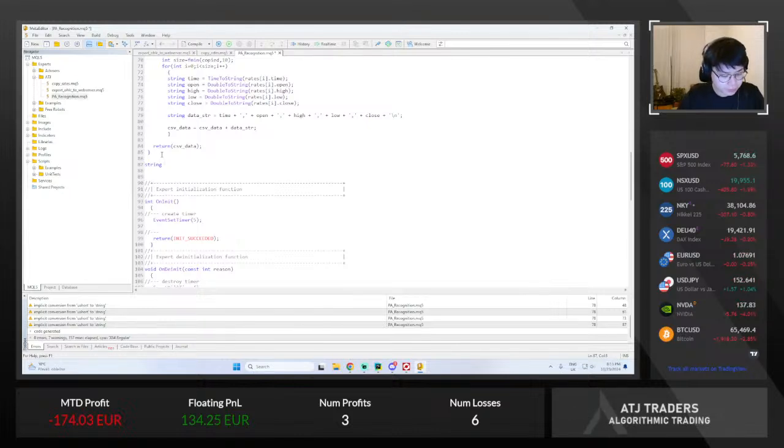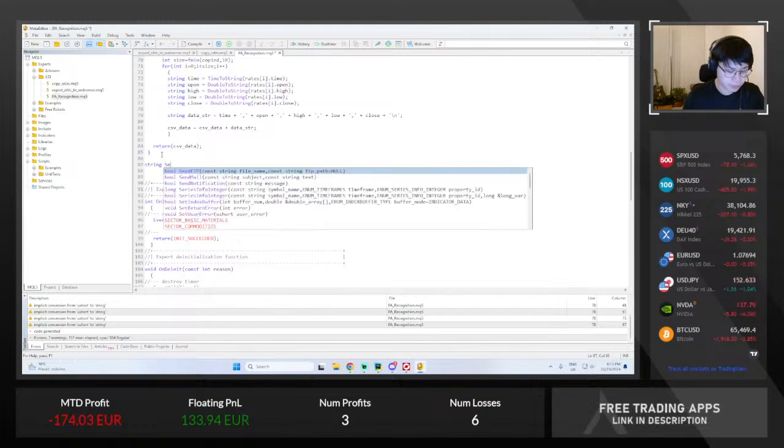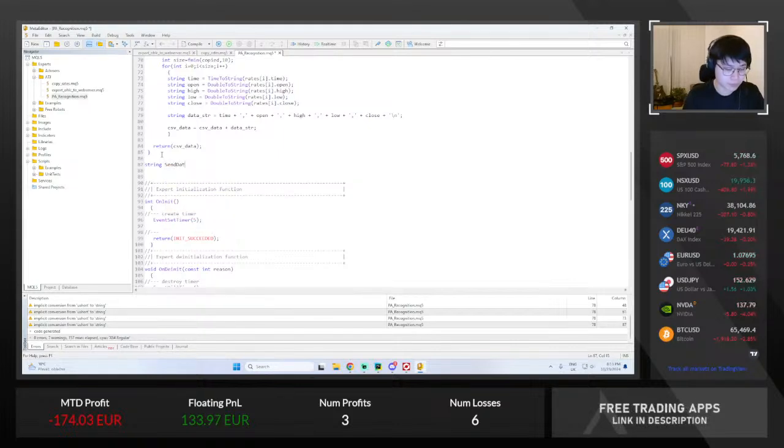So send data to Python server. That's the name of the function.